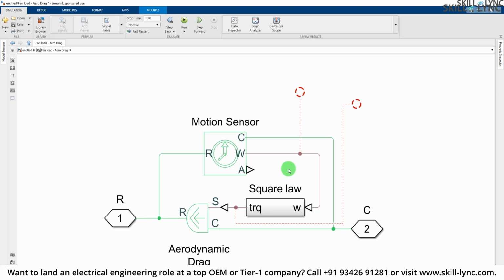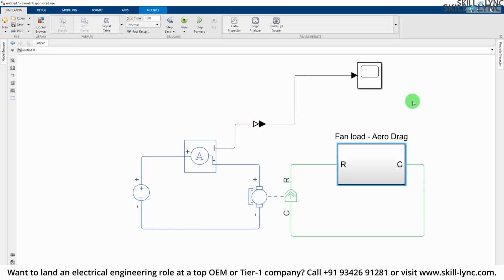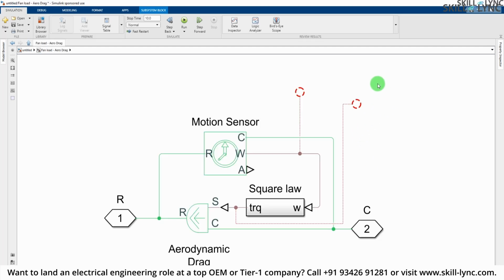Now, how do I connect all the signals outside of the subsystem? There is an easy way of doing this where you cannot route your connections, whether they are electrical, mechanical, or thermal, because they are in different subsystems. So here, if we want to get these signals out, we have to send those signals to another point, right?